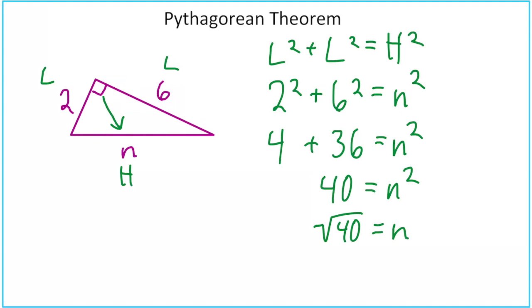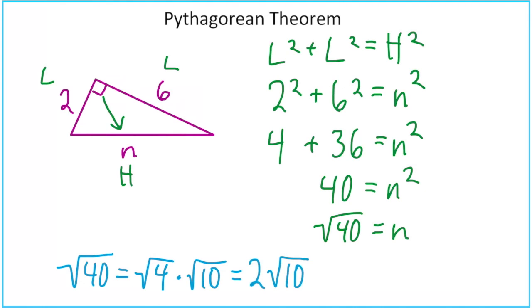So that's a correct answer, but you could do other things with that. You could take the radical 40, and remember, if you can divide out a perfect square, you can simplify the radical. So if we divide by 4, we get radical 4 times radical 10, and then the square root of 4 simplifies to 2, so we have 2 radical 10. You could also just put this into the calculator and turn it into a decimal, which would give us 6.325.